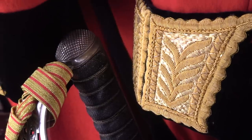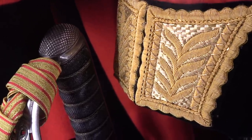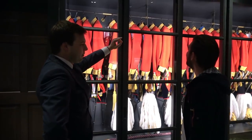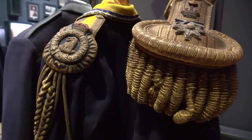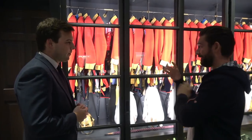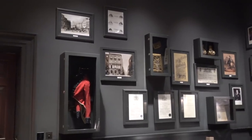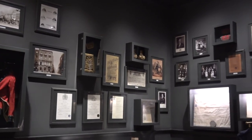All of the gold is real and it's all hand-sewn — so intricate. They have big gold epaulets as well, but they're taken off the uniforms because they actually stretch the fabric — they're so heavy. I walked up here and was taken aback because I didn't expect it. This room is just steeped in history — 200 years from that side all the way across. I've never felt so underdressed in all my life.